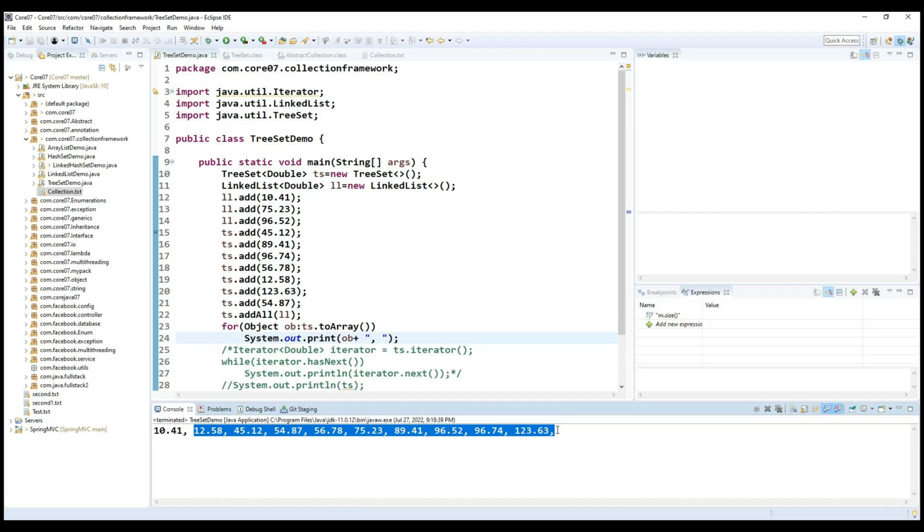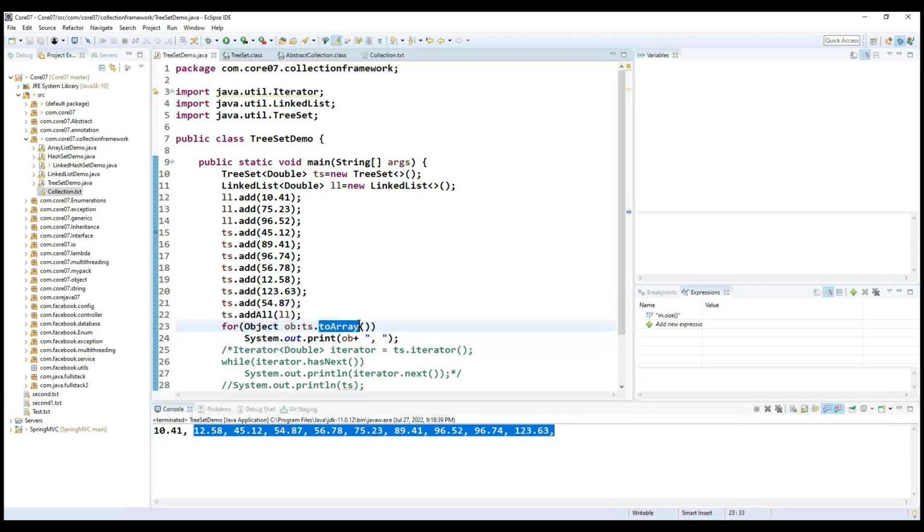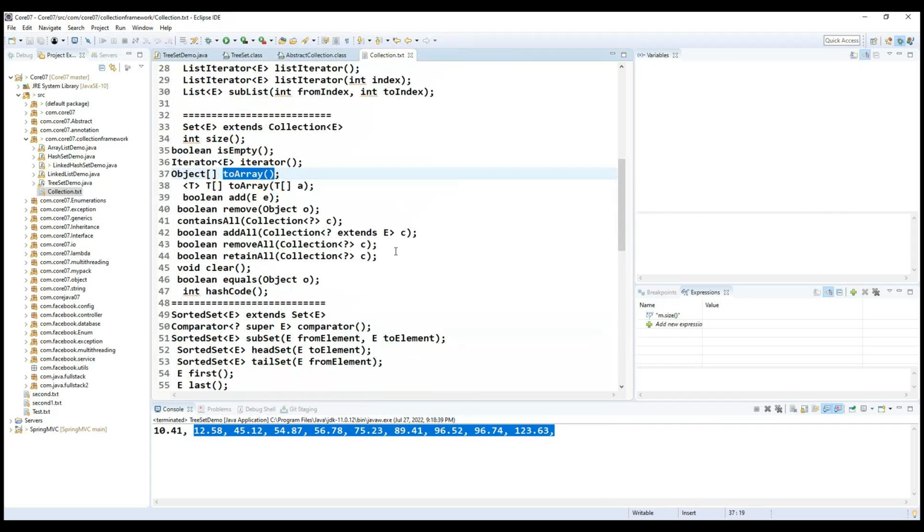But how it is getting internally, we are calling on the iterator. The iterator internally is calling on the hasNext and next method. Okay, so this is the toArray, and the second one is also the same. Whatever we pass, it will try to repeat. No need to check this, because here we are providing the type array, and the same type array it will return. Getting the point? If you have time, you can check this type array. You can pass any array like integer, string, something, and it will try to return the same type here. Whatever array type values we insert, the same array type we are going to get here. Okay, no need to check this.